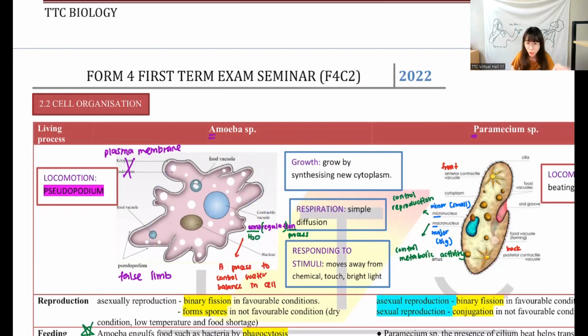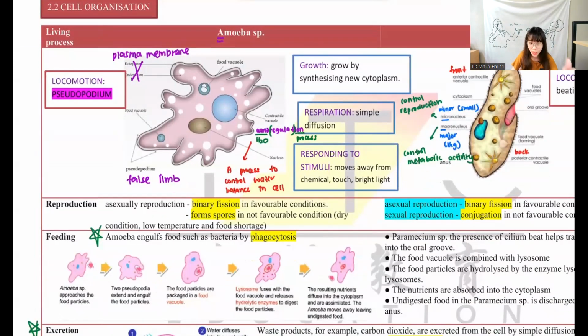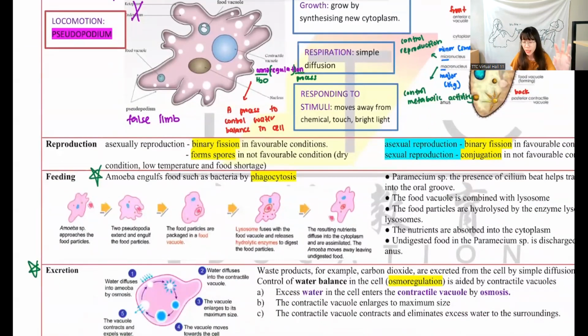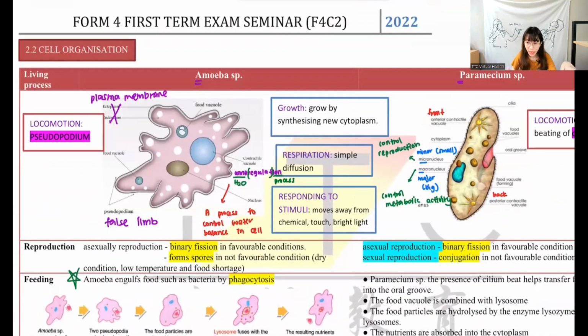So on this page, you have to know the labeling part. You have to know about phagocytosis. You have to know about excretion. This is a common one they ask. They also ask about the contractile vacuole. They ask you what happens when the contractile vacuole is not functioning well, then they will die eventually. Okay, anyone has a question on this page? Anybody has a question on this page?